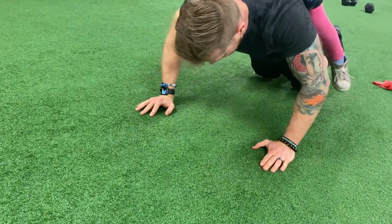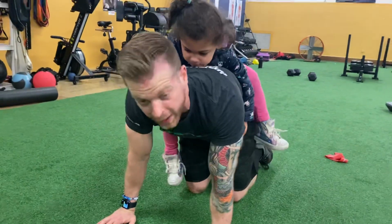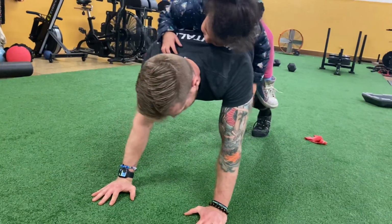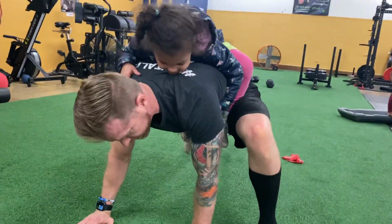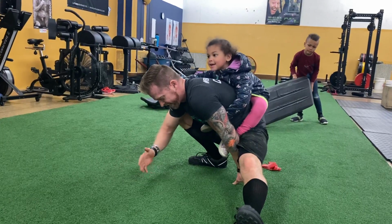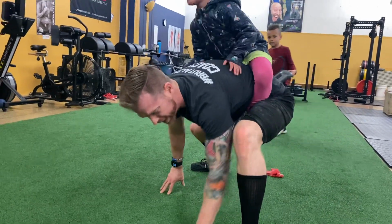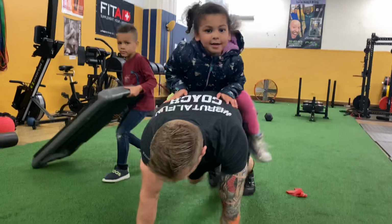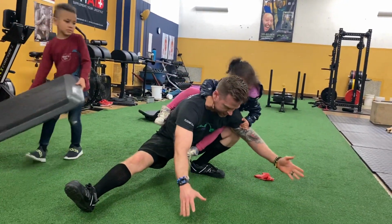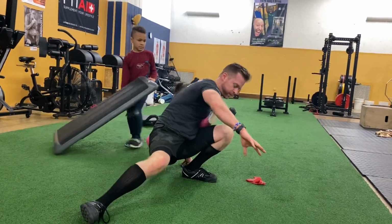From there, this one might be a little bit hard with a child on your back, but we're gonna try it. A little impromptu here. So downward, we're gonna step into that runner stretch, and then we're gonna walk back into this Cossack. Now, I would not recommend this with a child on you, but hey, work with what you got. And then that's it. Again, modify as needed.